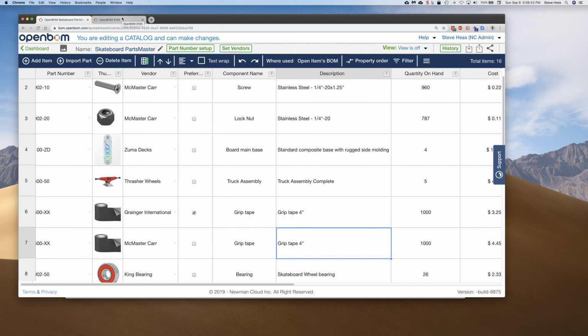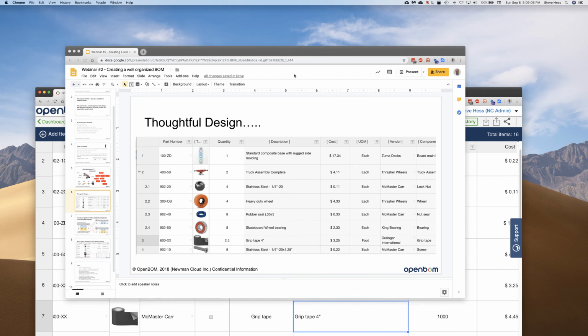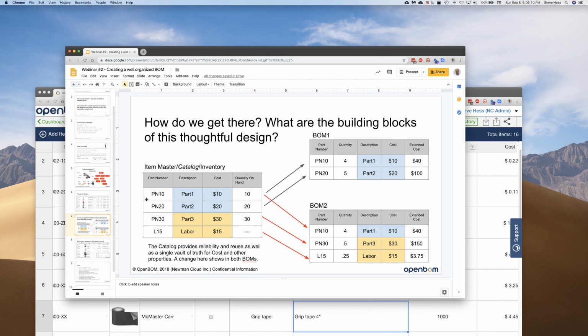Okay, what if I don't want my BOM to update when prices change? Sure. In the slide deck that we showed here, we were showing the changes made here are automatically reflected in the BOMs.